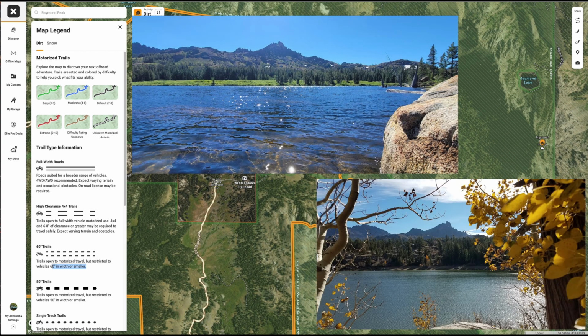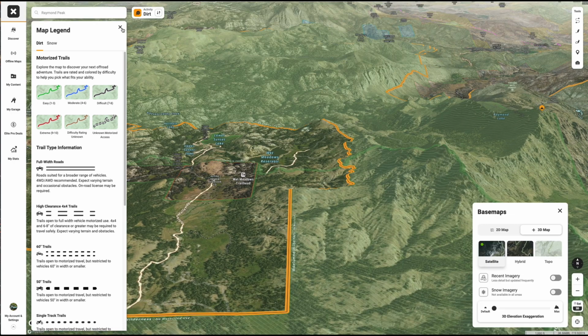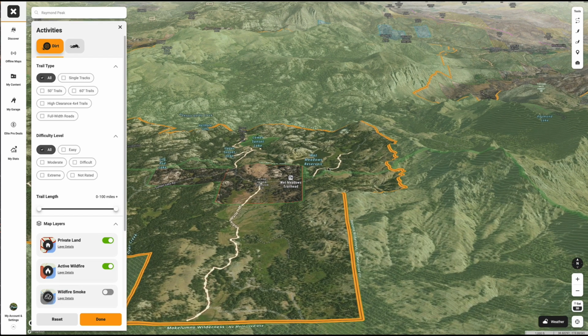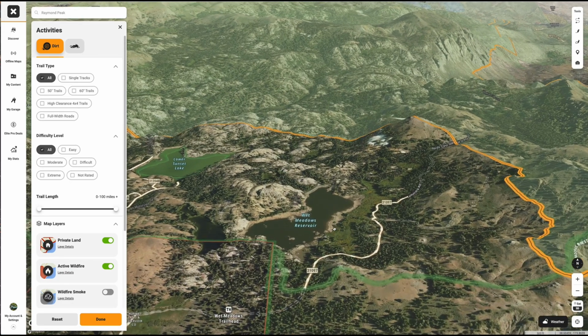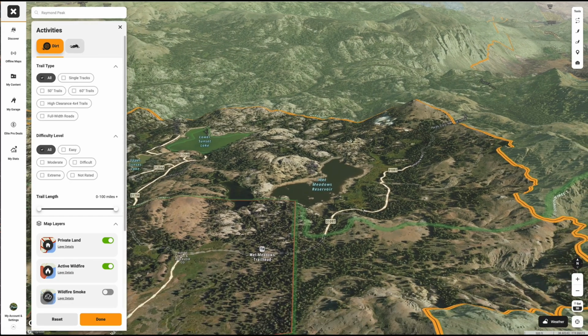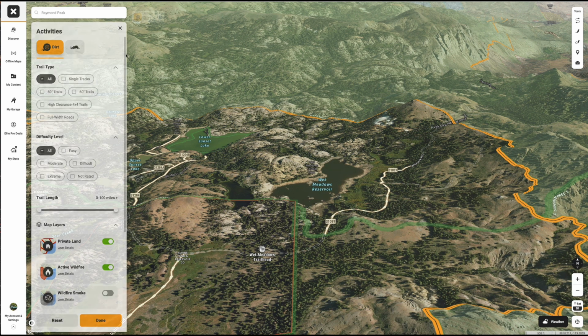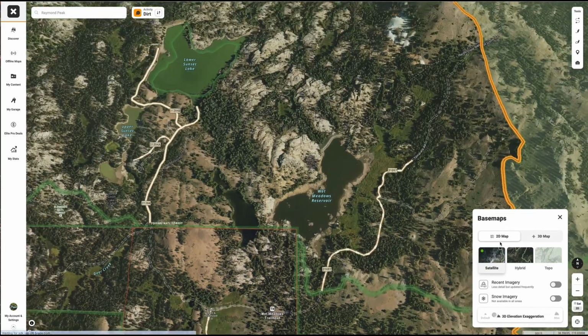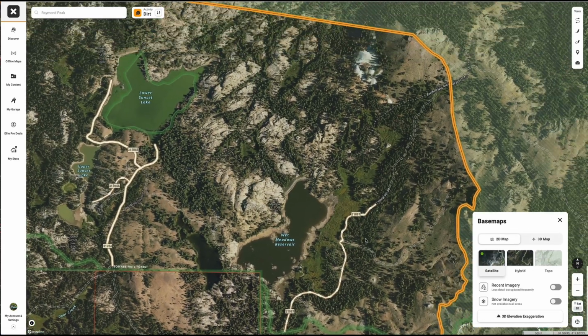And so now let's take a look at this in 3D, and we can get an idea of where this lies in relation to the peak off to the east here at the top. So yeah, we're gonna have a nice view of the mountain peak, and we're along some reservoirs here on this little road, which is pretty cool. This could be really interesting. Wet Meadows Trailhead.